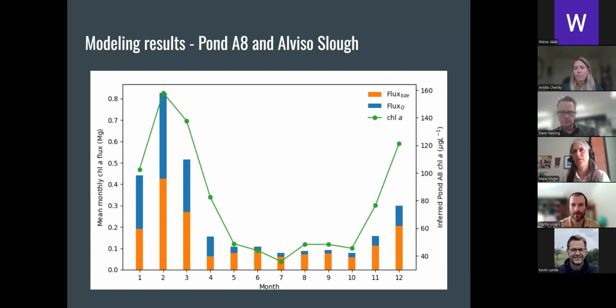It varies year to year, but in general, with these late fall and winter blooms in the sloughs, we'll see the chlorophyll spike up in Albizo and Guadalupe. It's really interesting. We've been looking at the algal community data from the ponds as part of this study with Valley Water, and we see tons of picocyanobacteria. They're one of the dominant groups out there, the tiny ones. But there are diatoms, and so I was thinking there would be a spring bloom too. So it's fascinating to me that it's really peaking in the winter.